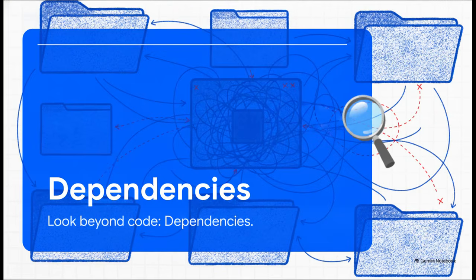And that is our third critical pillar, dependencies. Looking beyond the code means you've got to map out exactly how these distinct layers interact. Are they interacting safely through well-defined channels? Or are they dangerously tightly coupled? Think about it. If your pristine layer A secretly relies on some hidden function buried deep inside layer C, your folder structure is basically a lie. An architecture review absolutely requires you to trace these invisible lines and ensure that your entire system isn't just locked in a super fragile web of unintended connections.